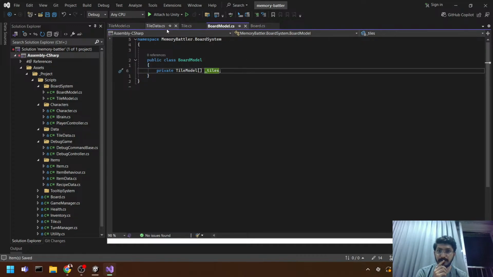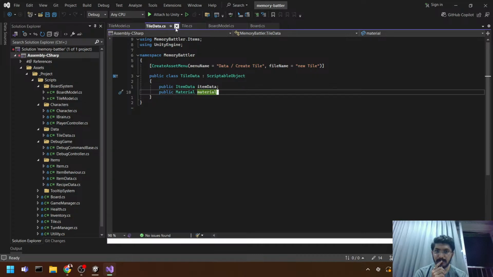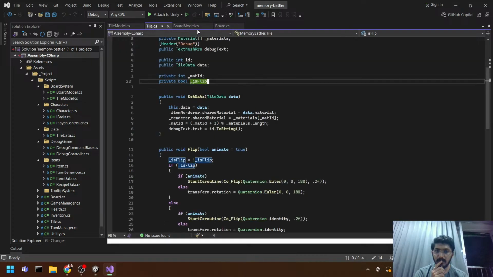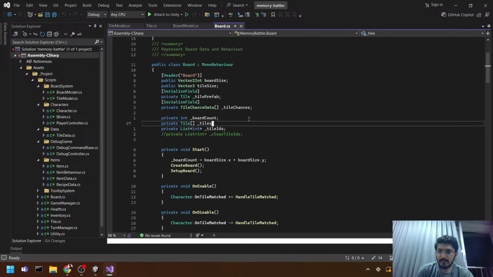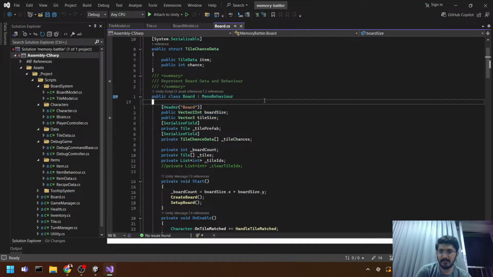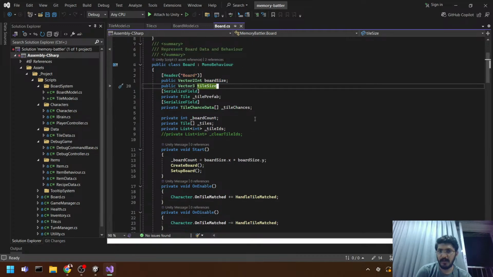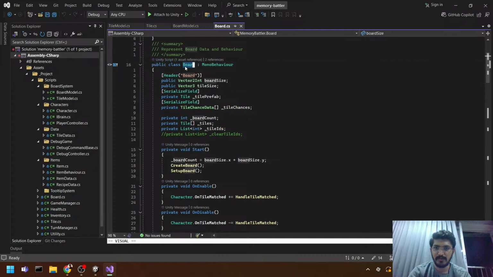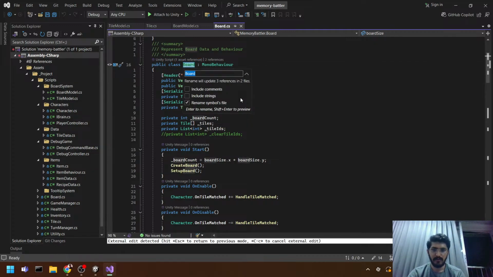So now in terms of code, so this mono behavior, what we had, this will become a board view, right? So let's change this board script to board view.